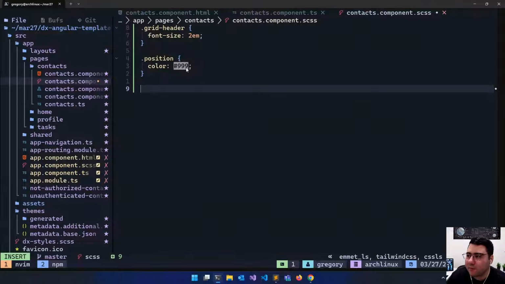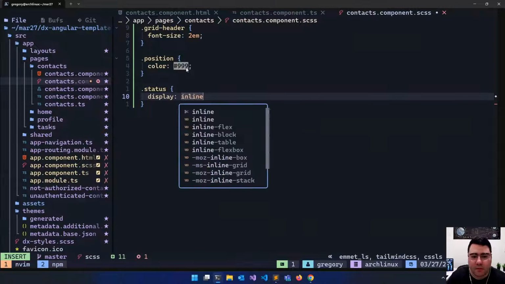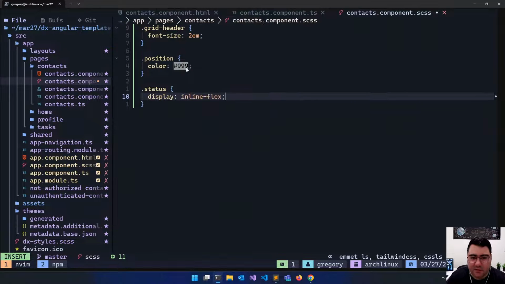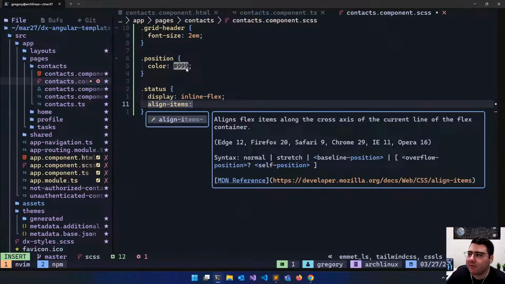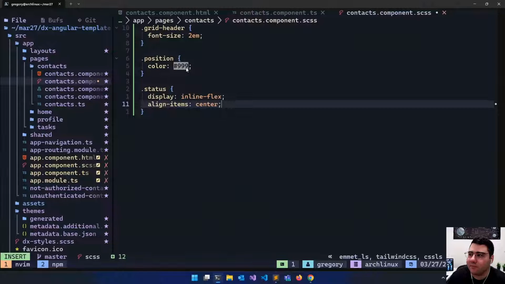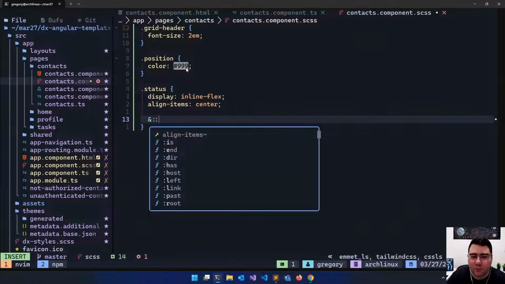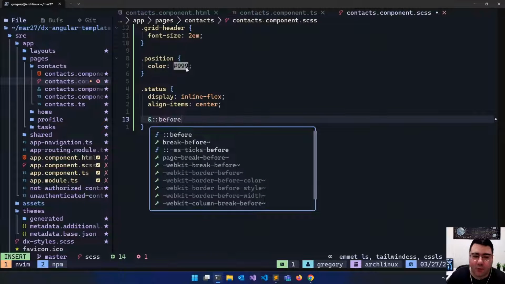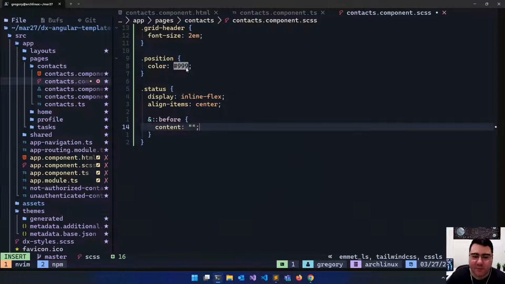Now to deal with the status, we have to do some slightly complicated, advanced CSS. We say display is inline-flex, align-items is center, and we have to scope it with ::before, and the content is just empty quotes.